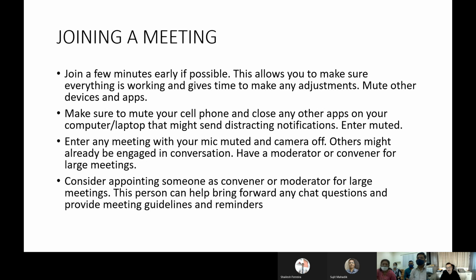And as soon as you are there and everything is fine, then you can switch on your camera. Whenever you would like to take a break during the conference, you can ask for permission that I would like to take a break. Yes, because we have to take a bio break and have food, because we'll be having a lunch break as usual. We'll be having a tea break as usual. So whenever we have a break, make sure that you take permission, you inform that I'm taking a break for 2 minutes, 5 minutes, switch off your video camera, mute your microphone. And then once your break is over, again come back.